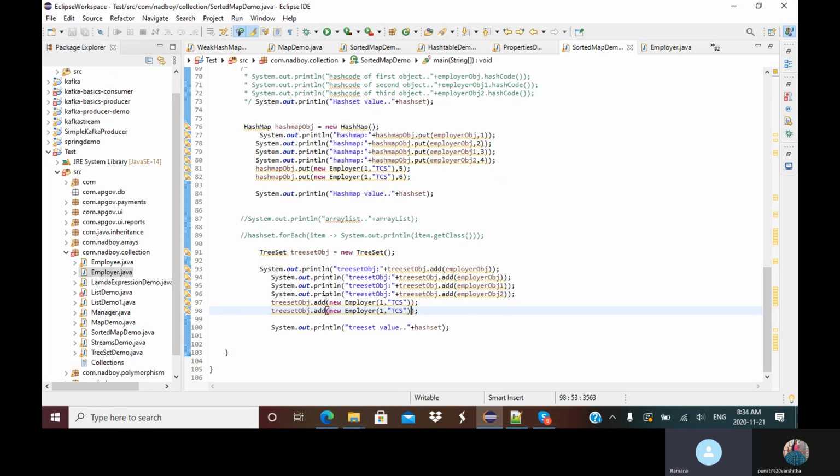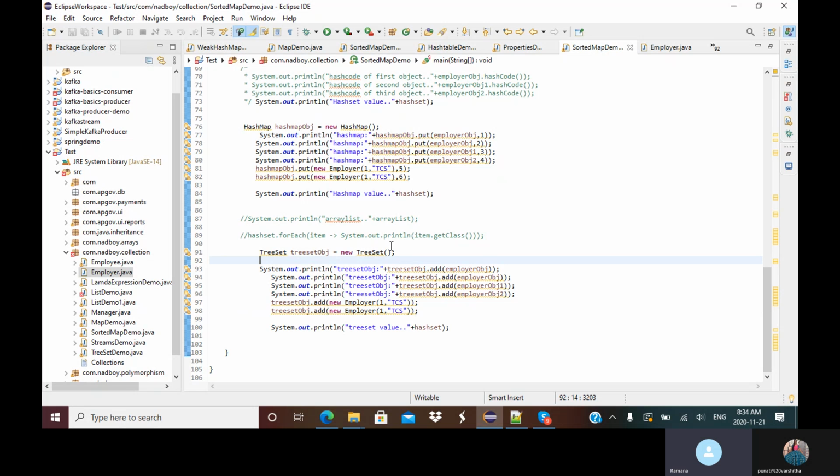So if you take a couple of integers or strings, we are not doing anything, and by default they are coming in some order. That means they have already implemented the comparable interface.